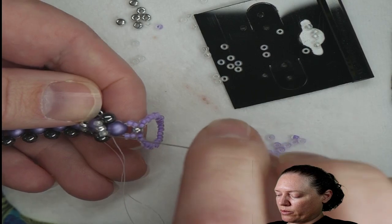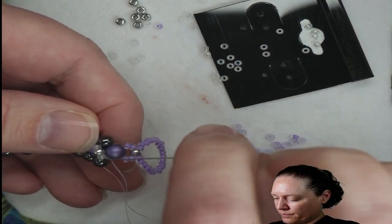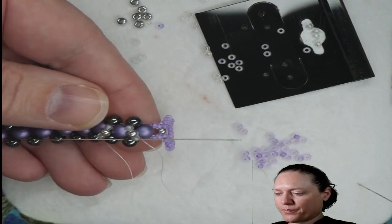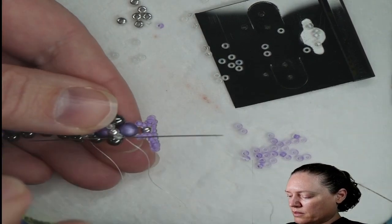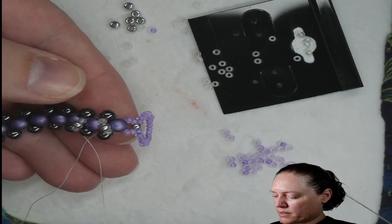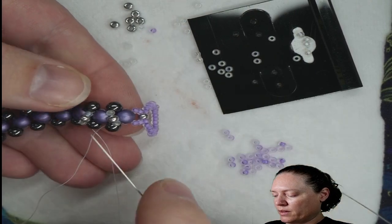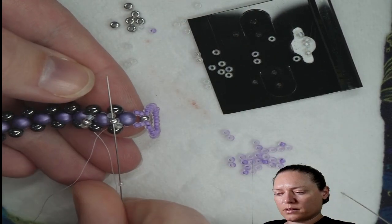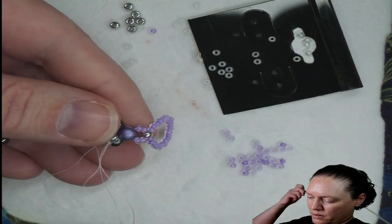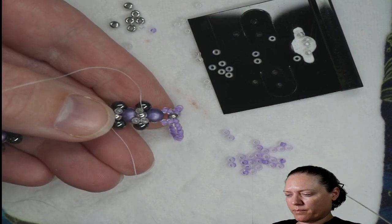And we're going to go through that RounDuo Mini from the right to the left. Well, maybe. There we go. From the right to the left. Now we're set up to start completing that X. So we are going to pick up an 11-0. We're going to go through this 8-0 from the bottom towards the top. So it should look something like that.